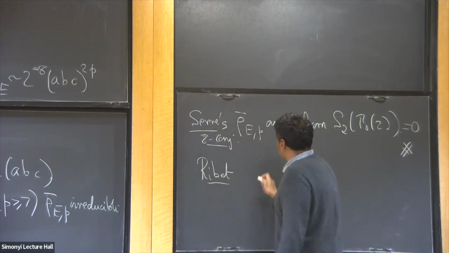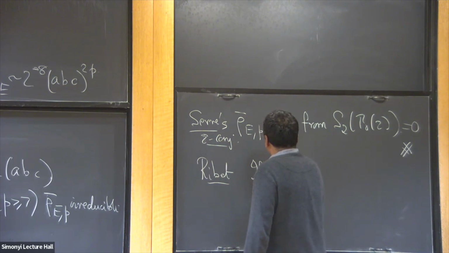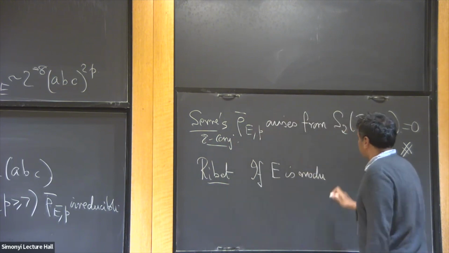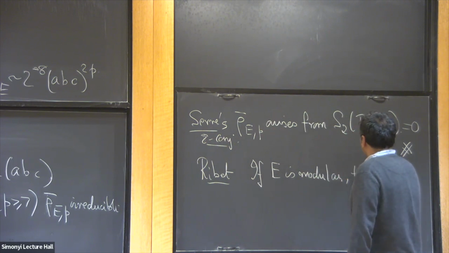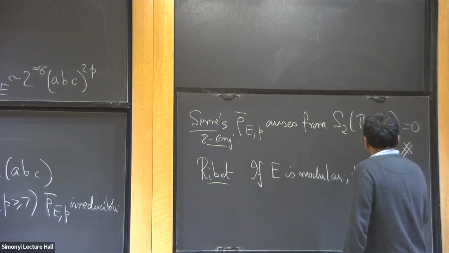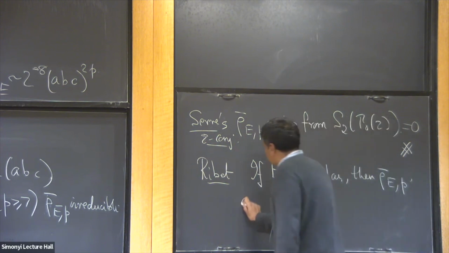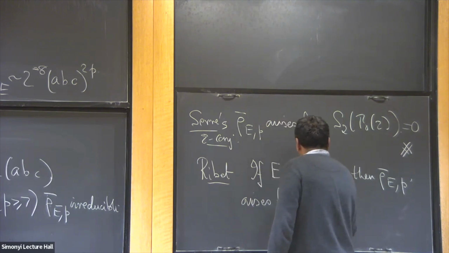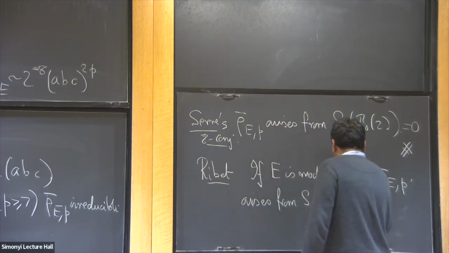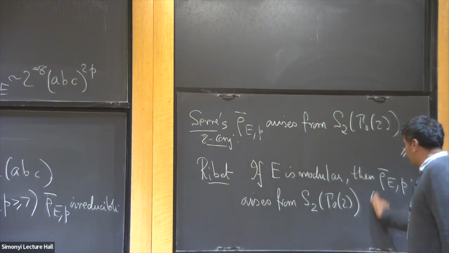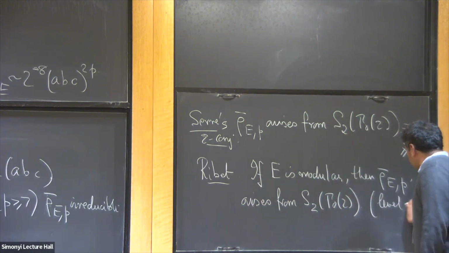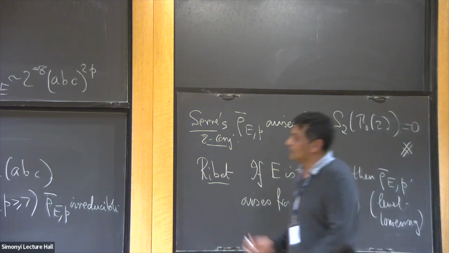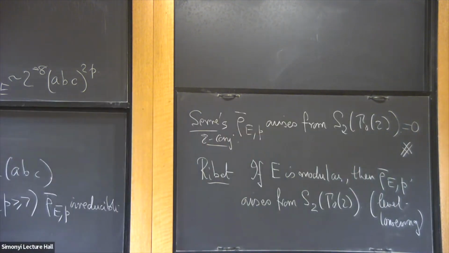And then Ribet showed that if E is modular, then he proved this epsilon conjecture. Right, so Ribet did this in his celebrated paper on level lowering, which I spent many months reading and not understanding as a graduate student. So all these things which I studied as a graduate student have been inspiring for me.